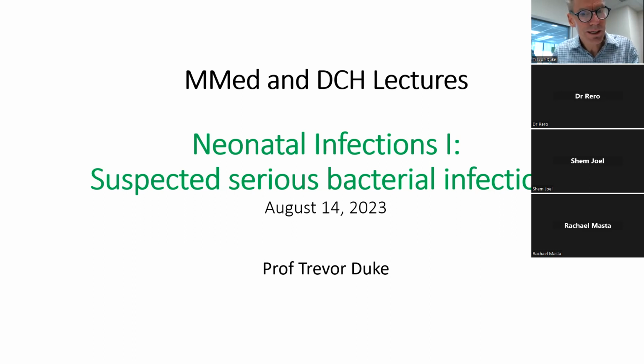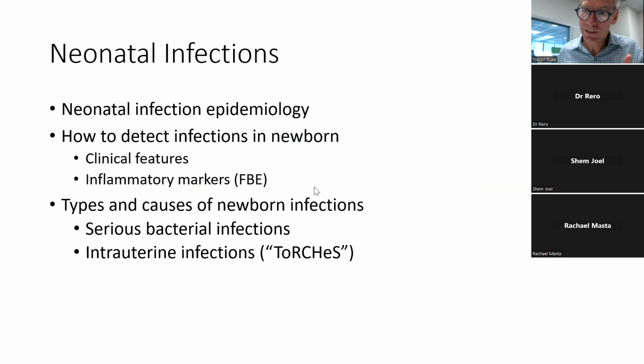So I thought I'd break it into two parts. And today we'll just talk about suspected serious bacterial infections. Next week we'll talk about intrauterine viral infections, but there's a lot of overlap in the way they present and the clinical signs they have. So it's good to put it all together, I suppose. So today we're mostly talking about bacterial infections in newborn babies, right? And even that, there's a lot in this.